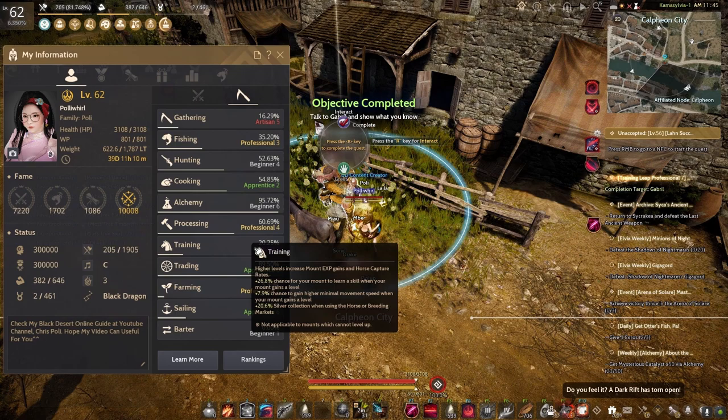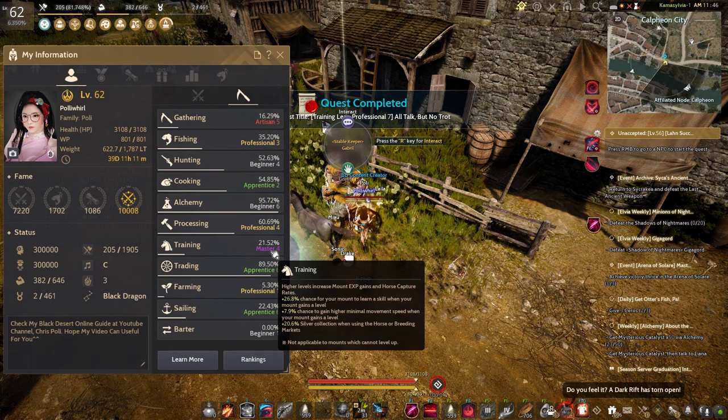But before I claim this reward, as you can see, my training level is Master 4 with 20.25% right now. And after I claim this reward, my training experience increases to 21.52% on Master 4.